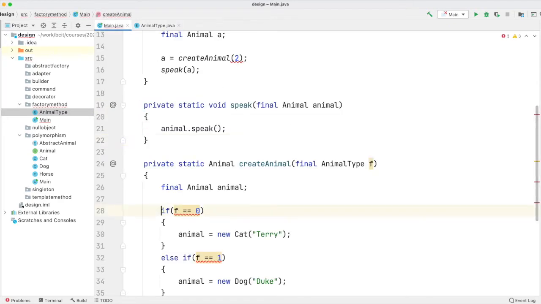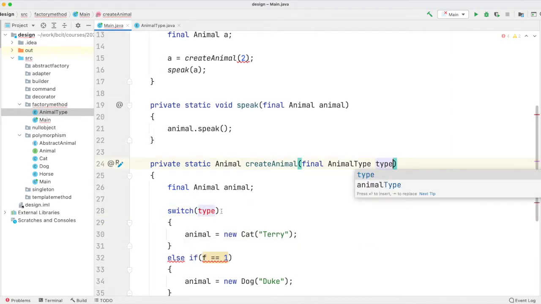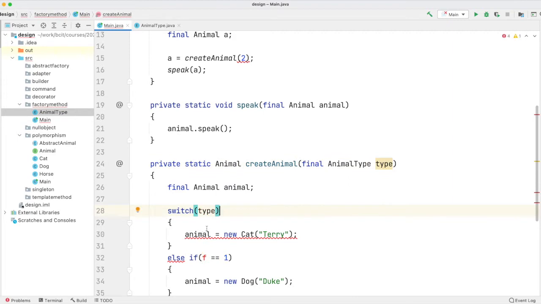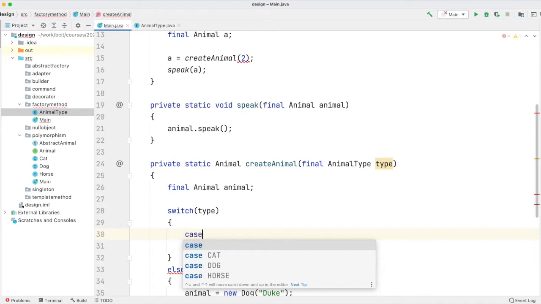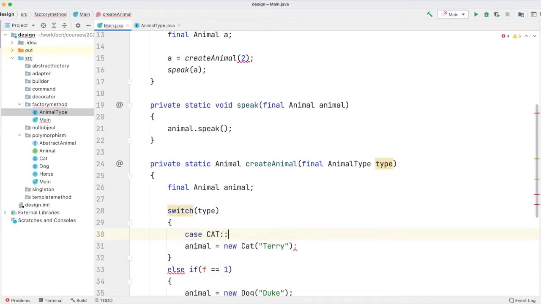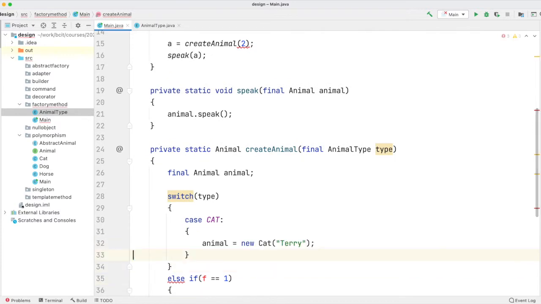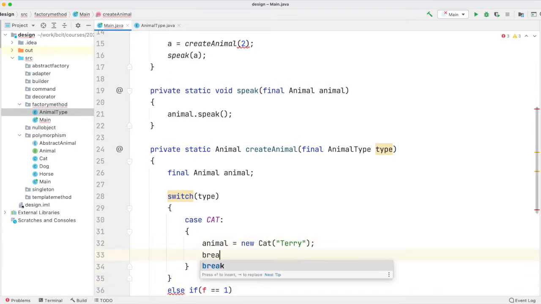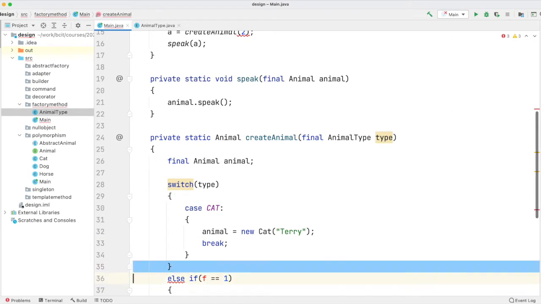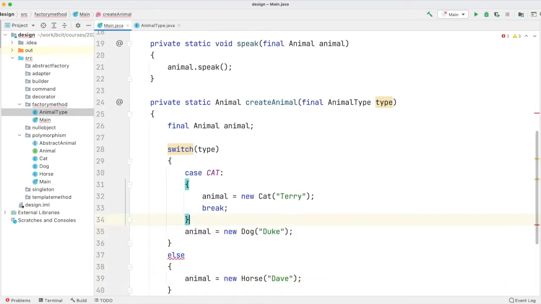And instead of doing ifs, we'll do a switch. Call this type instead. And we will do a case cat. And here we'll do a case for dog.